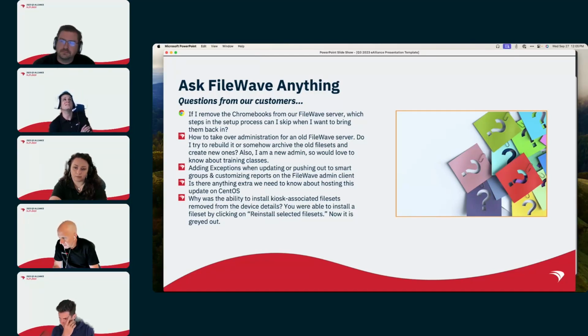So we made it simpler for us. We just disabled it for associated. And we did not consider at all kiosk associated file sets. So sorry about that. I should have looked at it. So next step for this one, I will definitely create a ticket for our development teams, and we will see how we can address the kiosk ones, because it's for me a valid use case.